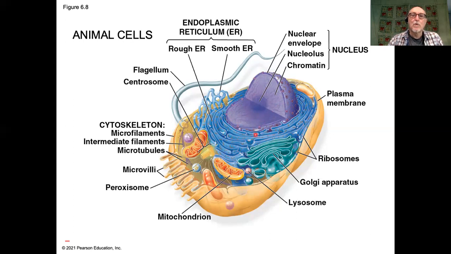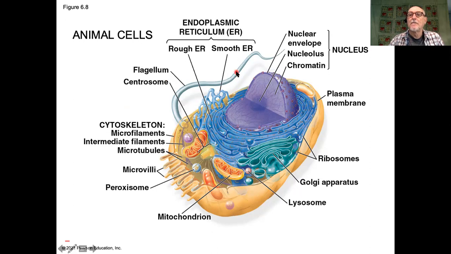But that information is exported to where proteins are made. All of this material here, you see these folds here, and then these here, are all concerned with processing the proteins. Many of these proteins have to be extremely sophisticated. They have very specialized functions, and they initially are produced in a raw form. It's here, in these organelles, that those proteins are refined till they reach their final form. We'll see this in more detail in a minute. This is called endoplasmic reticulum. This green body here is called the Golgi body. So you've got mitochondria, endoplasmic reticulum, Golgi body, and we'll hear more about them later. We may see all sorts of things on the outside.